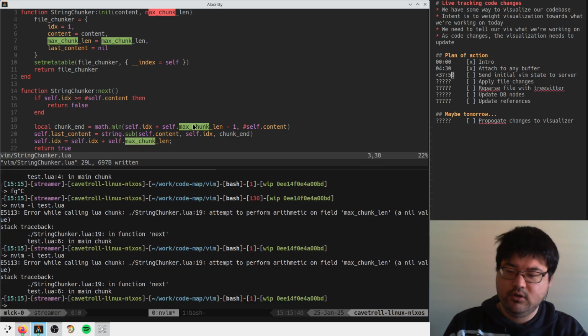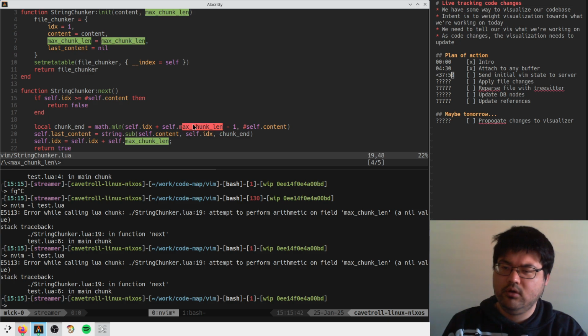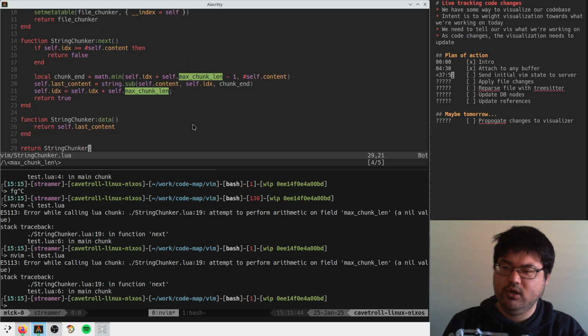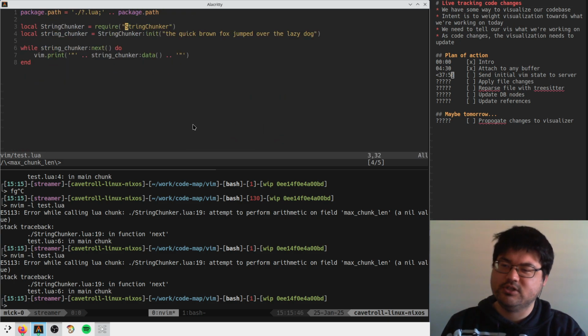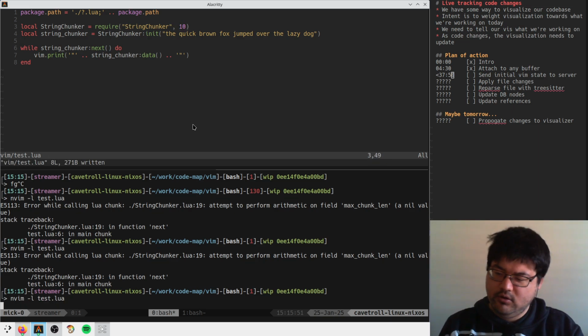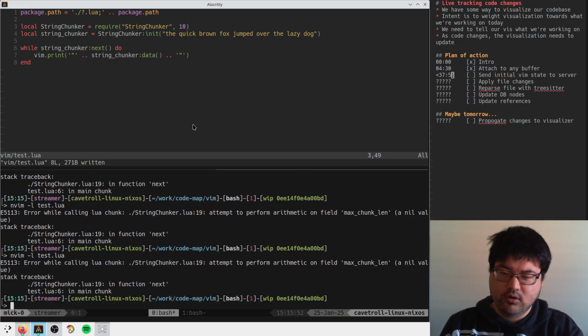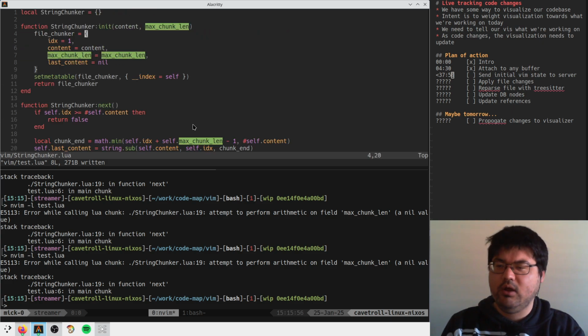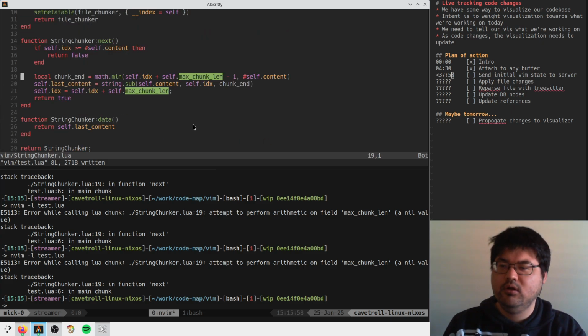And, am I stupid? Oh, because we didn't call it with the max chunk length. So here we need to call this with 10. Unable to perform arithmetic on max chunk length, a nil value?